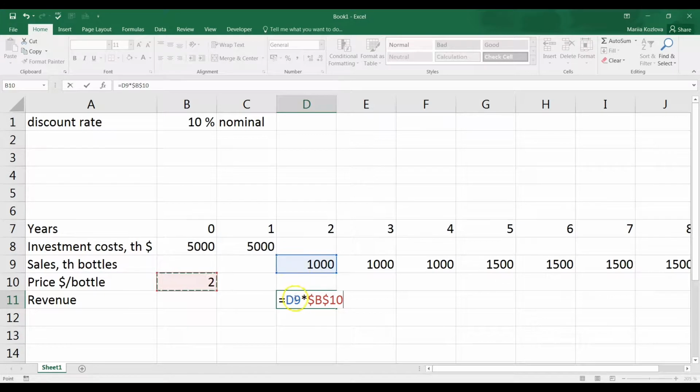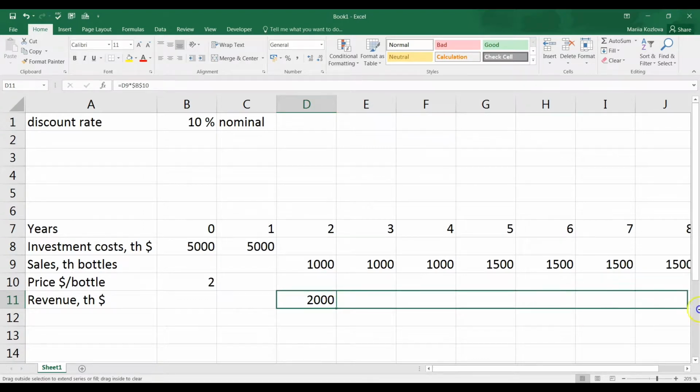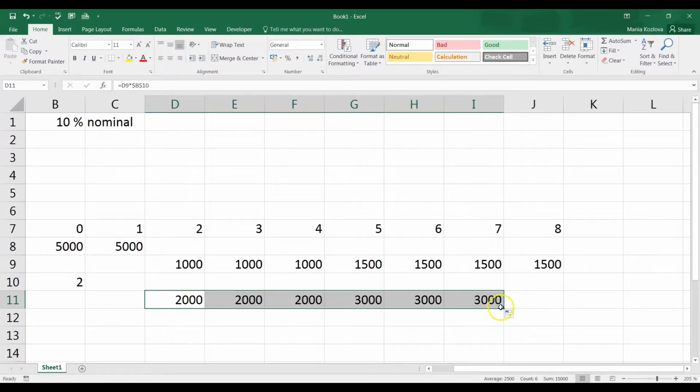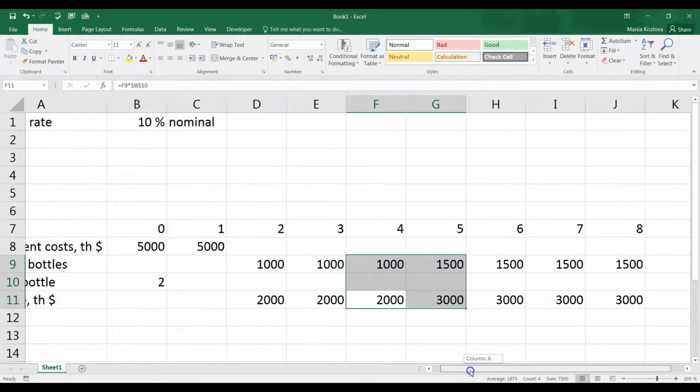So it's okay, we don't need to multiply or divide by 1,000. And now we can just drag it to the right. Make sure that you have changed your revenues in accordance with the changed sales.